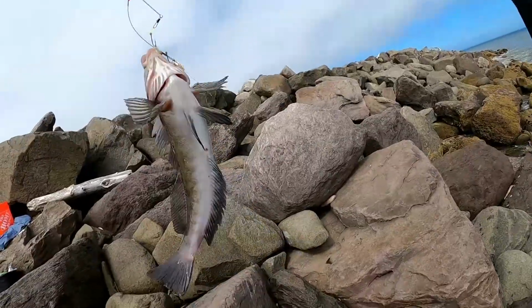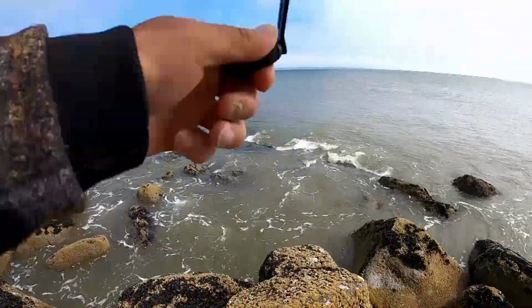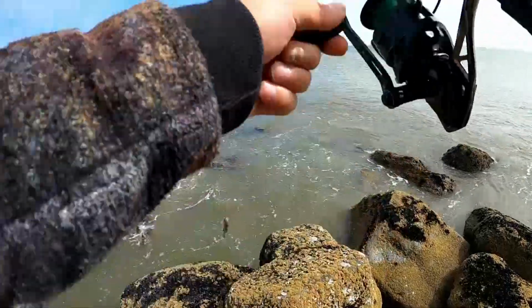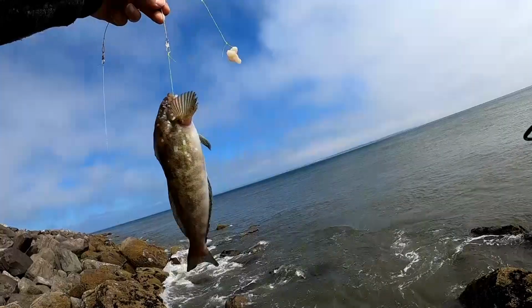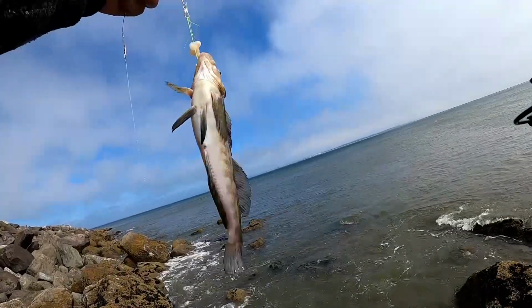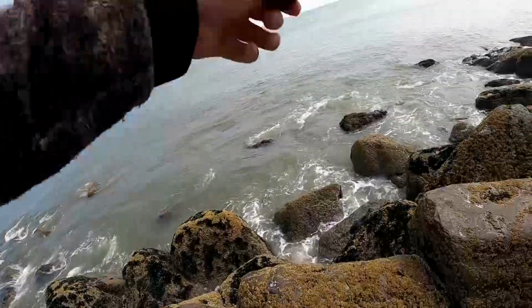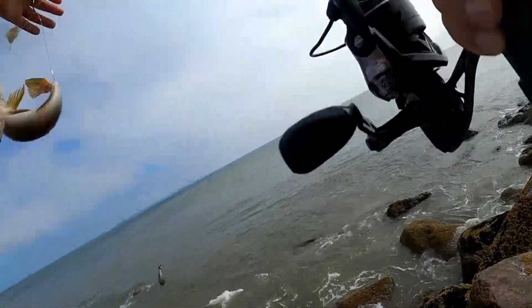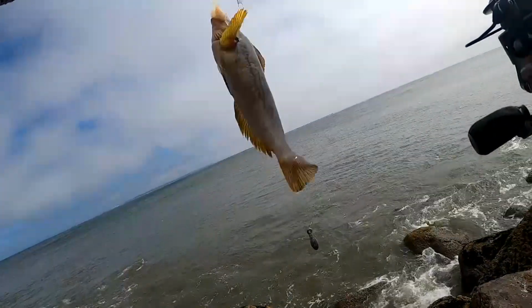Okay. This is the fifth today. Let's see the size. Okay, this is the sixth one. I want to release it, but it's already swallowed my hooks, so I have to keep it now. Okay, today so many small ones. I'm going to release this one, it's too small.